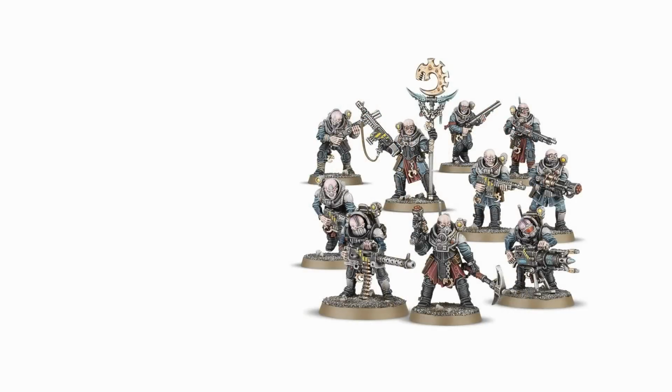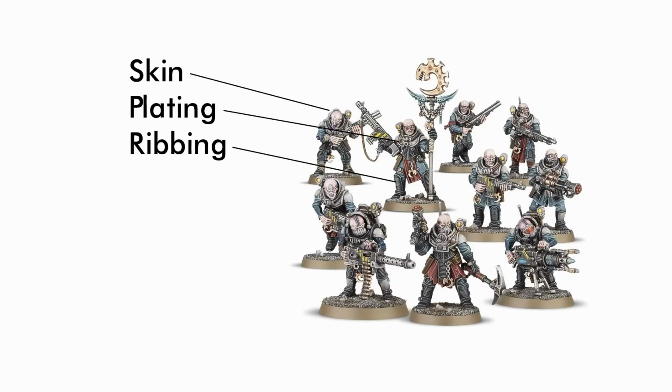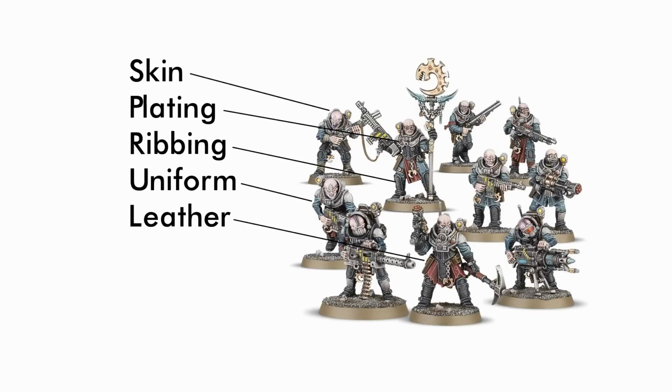When I develop a color scheme, I tend to think in terms of material. Looking at the Genestealer cults miniatures, I see a couple of major materials: skin, armor plating, armor ribbing, mining uniform, leather slings, straps, pouches, and boots, and cult colors. Many models have a skirt, tabard, or other detail in a repeated color, which I interpret to be insignia for the cult. So, since my intent is to translate the coconut crab scheme to these models, I think the cult color is a good place to start.